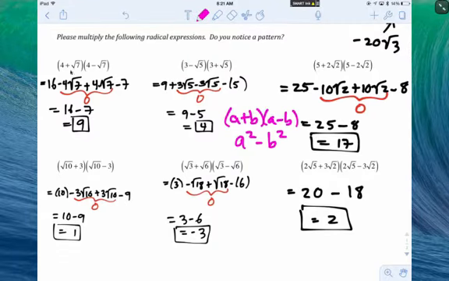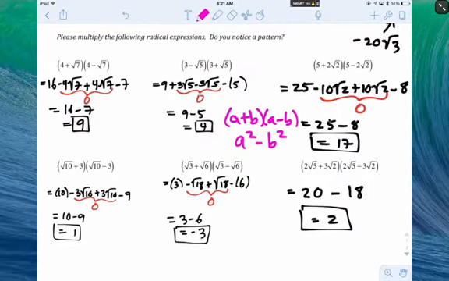For instance, in our first example, this multiplication problem definitely fits this form, and the product was 4 squared minus the square root of 7 squared, which is just 7. Oh, and that's why we ended up with a nice rational number 9. Here we ended up with 3 squared minus the square root of 5 squared. So 9 minus 5, 4. Oh, very interesting. Here we ended up with 5 squared, 25, minus 2 root 2 squared. And if you were to multiply this by itself, 2 times 2 is 4. The square root of 2 times the square root of 2 is 2. 4 times 2 is 8.